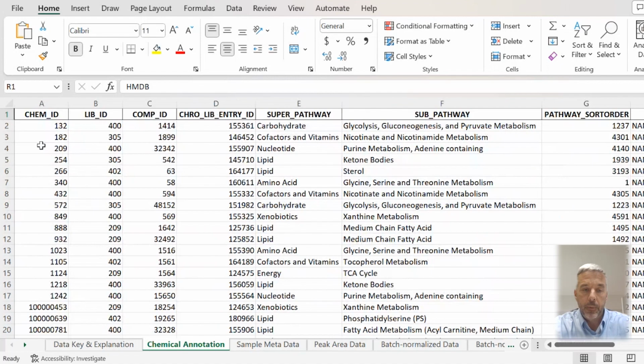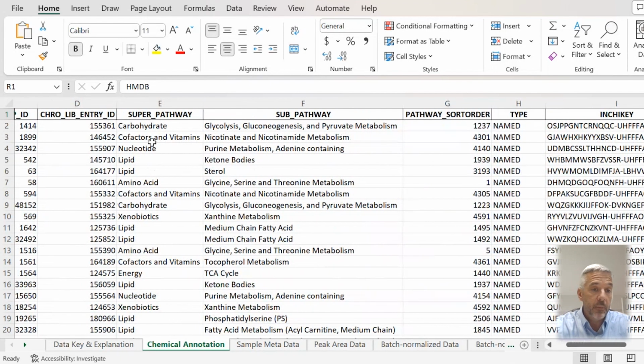The most important probably piece of information beyond the biochemical name on this tab is the Chem ID. The Chem ID is basically a unique identifier for each biochemical. These are going to be listed on the top row in the coming tabs so that you can attribute the different Chem IDs for each sample to the different biochemical names. Chem ID is also a universal identifier that is used in the field of metabolomics, so you can compare the data from your Metabolon study to other studies using those Chem ID values.